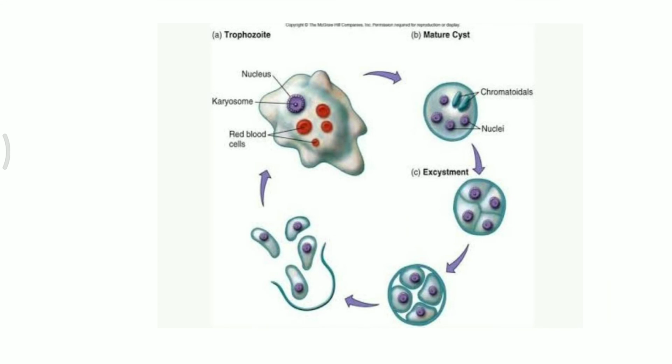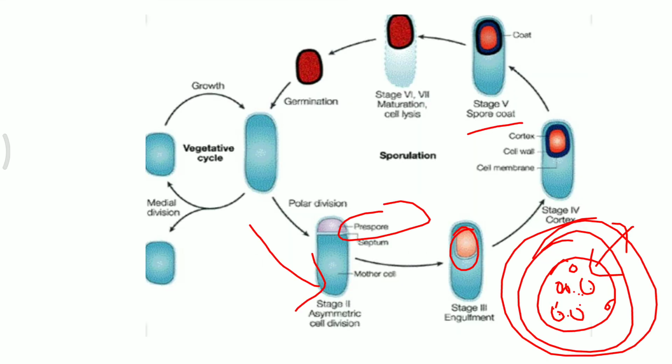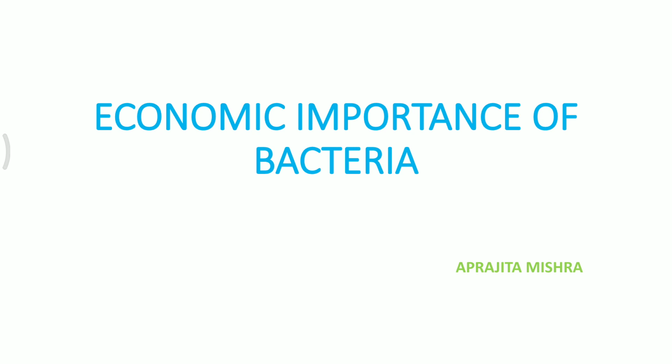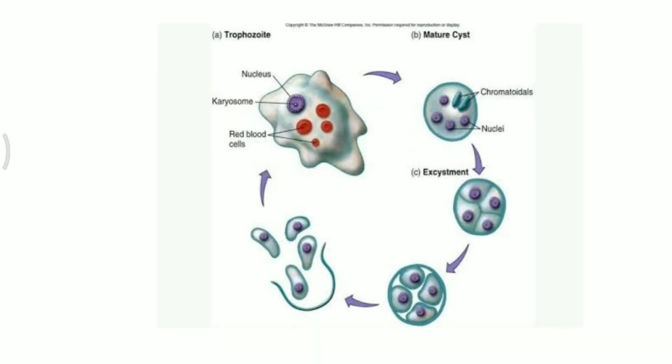You can see a mature cyst, and how the nuclei are getting divided, several cytoplasmic divisions are formed, and finally when the favorable conditions arise, it will burst off and release all the trophozoites. So although these are just manipulations in order to make you understand, basically this is just in order to survive the unfavorable situation or climatic condition. So this is all about the bacterium and a general idea of how the bacterium survives.